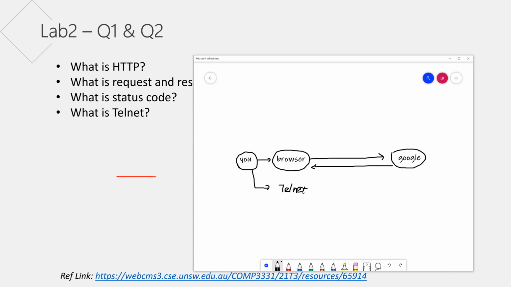We can use this tool to send a request to Google, and Google will also send a response to us. So we can use Telnet to make a request and receive the response from any server we want. It's just like a browser, but it's not very easy to use. So in exercise 1 and 2, we will have a look at it.